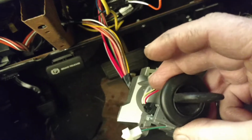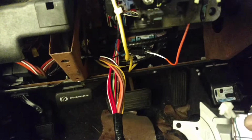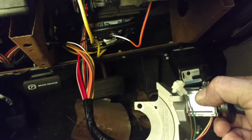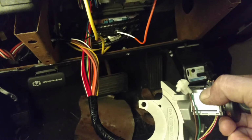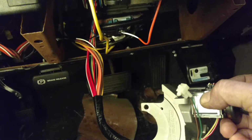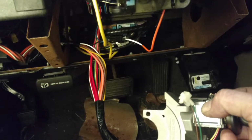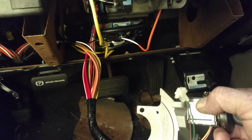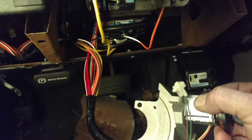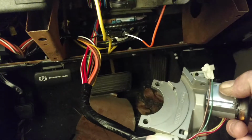The original key is in there. Did the relearn process with 10 minutes on. Try to crank it. Leave the key in the run position for 10 minutes. After 10 minutes, turn it off, and then try to crank it again. Do that 3 times, where you're back again to 10 minutes after a crank attempt. So 3 10-minute periods resting in the run position. Each time you have to have 10 seconds off, and on the 3rd time, it stayed running.